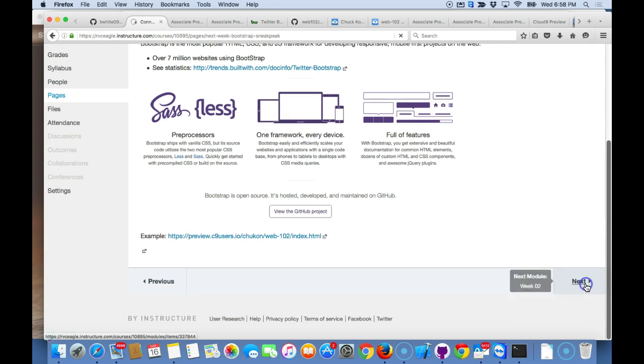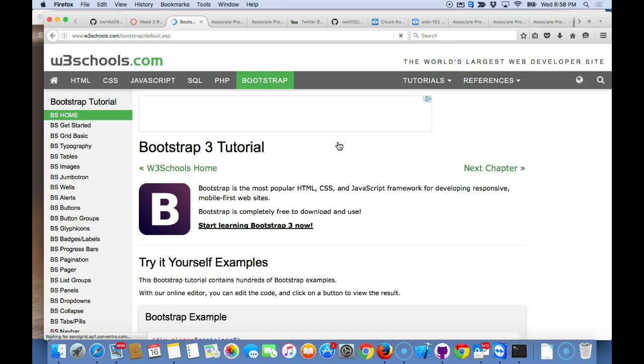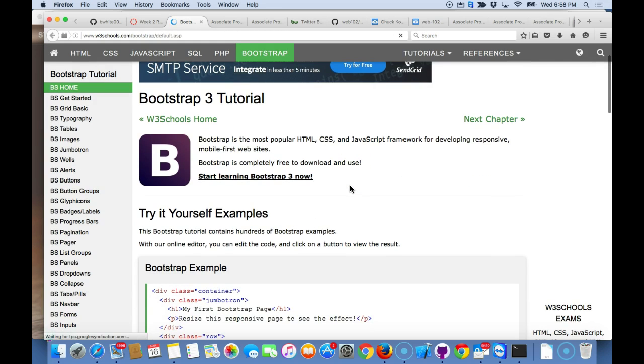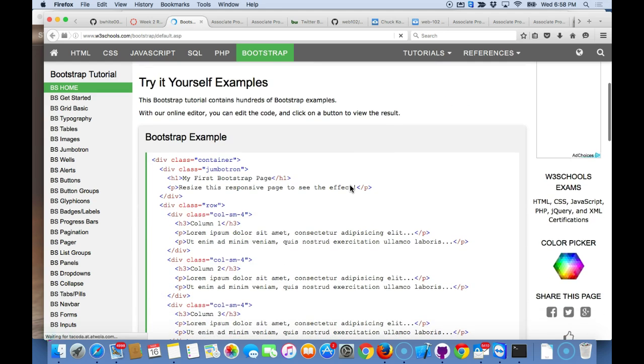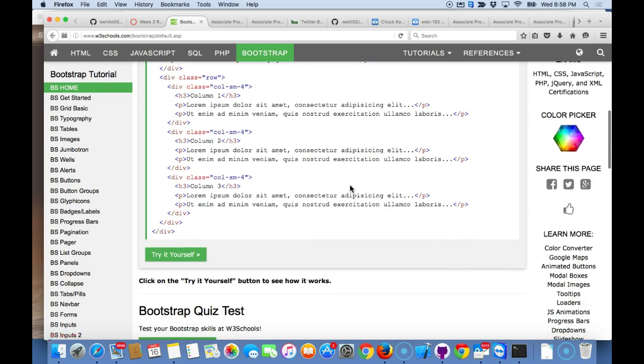Now I'm going to get a sneak peek into week 2. In week 2's reading, you're going to be doing some W3 Schools stuff, which has some awesome resources on Bootstrap. And the way W3 Schools works, if you've never used it before, is it has a lot of what's called try it yourself stuff, which in this one goes over the basic Bootstrap tutorial.